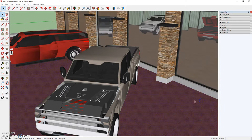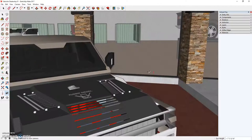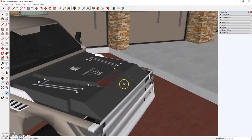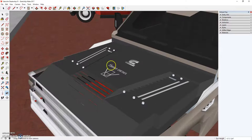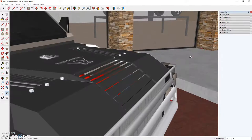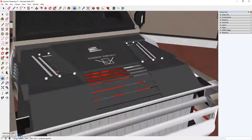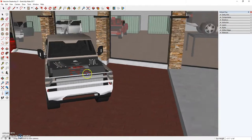Now you can see that this engine cover is much higher up than the other truck with the V8, and that's just because of how much beefier, bigger a V8 diesel is. Again, this engine cover comes from the old generation truck. It's just been fitted into the new one. Some of these bolts here may be fake and some real, and you would just loosen them and pop it up. It's got vents in the front, vents on the side, but that's what's underneath the hood of these trucks.